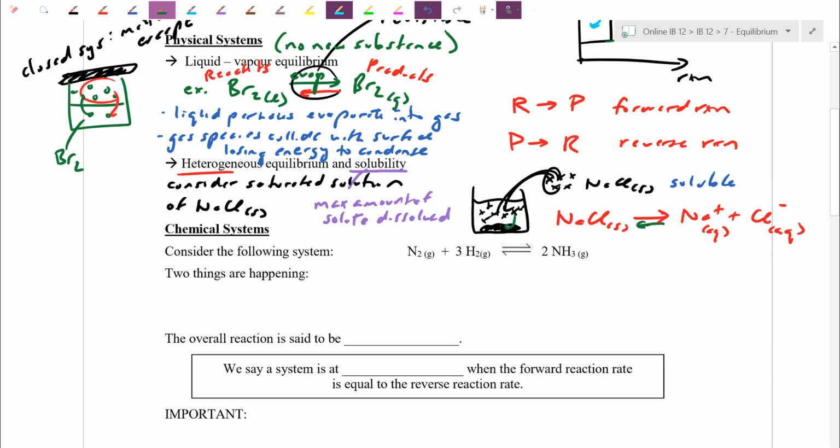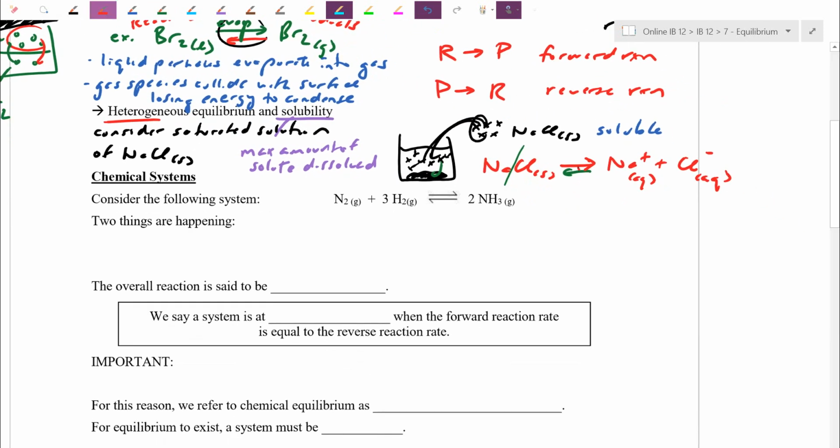So in that case, this is again a physical equilibrium. You could argue, yeah, there was a chemical change because a bond broke, but definitely there's no sort of replacement, there's no fancy switches in bonds. So it's just breaking up in one direction, so we call that the dissolving reaction. So dissolve is going left to right. Dissolve is going to be matched up with going the other way here. We could call it crystallization because we're forming the crystal again. But because this happens again and again, we're going to refer to this as recrystallization. So it happens in cycles.